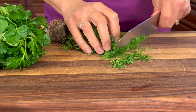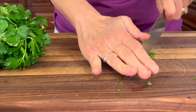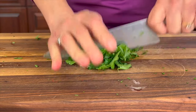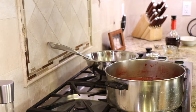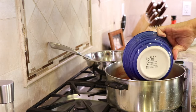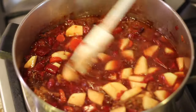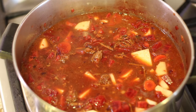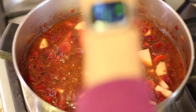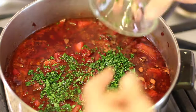The last thing to do before we dig in is cut up a little bit of fresh dill and some Italian parsley. Shave off a nice handful and chop it up nice and small. The recipe calls for adding the drained potatoes and cooking them for 15 minutes. Personally I think we could have added them earlier, but I'm going to follow the recipe here. Before we cover this, let me give it a taste and see if we need any salt — yeah, I need to add a pinch of salt. We'll cover it one last time and cook it for 15 minutes. Then it's time to serve, and before we do we'll add the dill and the parsley.